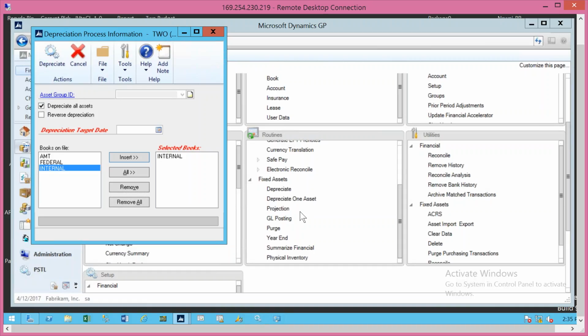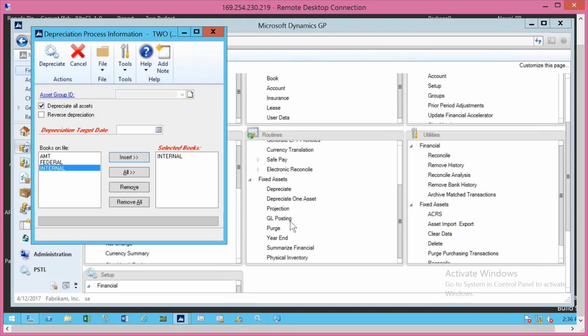You can reverse depreciation on an asset. So if you've run depreciation, say through the end of August, and you actually put August in as a wrong date, you really wanted to depreciate it only through the end of July. If you go back for that asset and you run depreciation as of July 31st, it's going to set that depreciation back, and it will update all of the financial detail for that asset and show that appropriately for you as well. And any of your depreciation transactions will go into GL posting, although it'll go into the next posting.